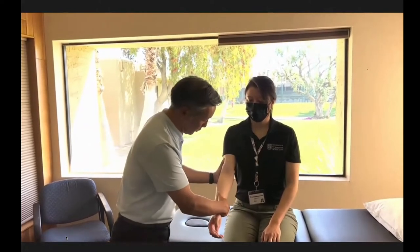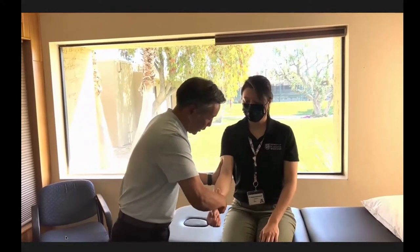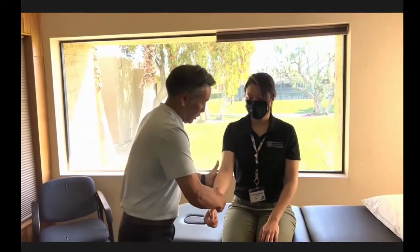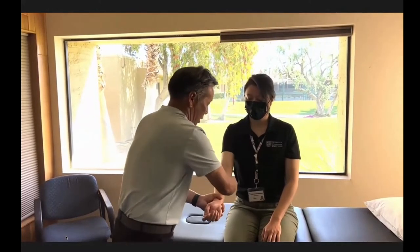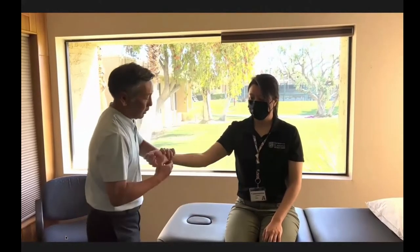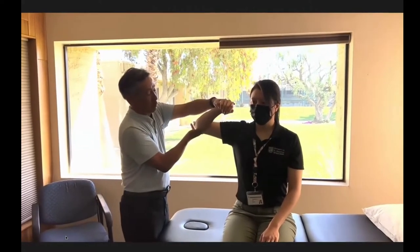I'm going to come in here and almost like do a drawer sign, in which I'm going to do, and this is a valgus at 30, so I got to really bump it up against there. I'm going to do a varus at 30. Boom. And then I'm going to go ahead and take her here, and I'm going to take her into 90-90, and I'm going to bring her elbow in.